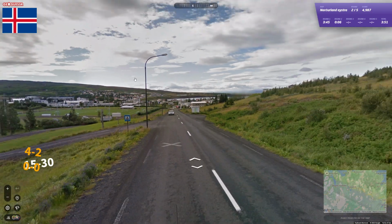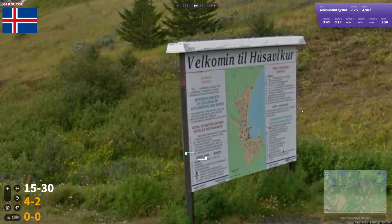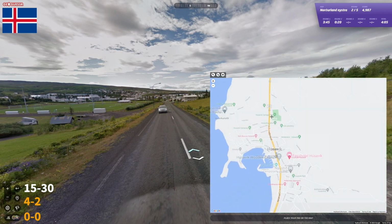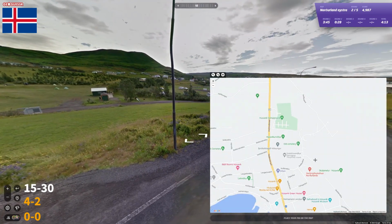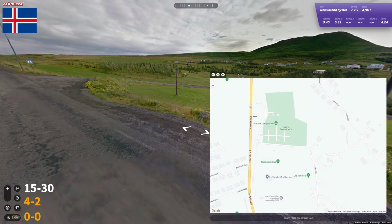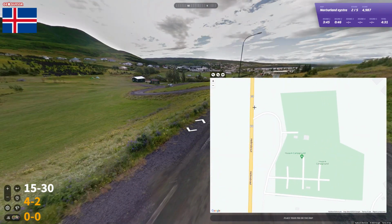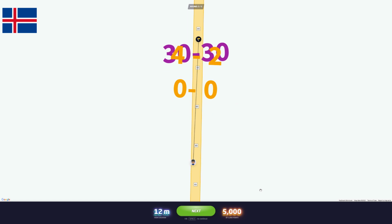This must be Akureyri, right? No, Húsavík. Okay, Húsavík is up here. And we are coming to Húsavík from the north. Right, let's see. So, that's a sports site and the Húsavík campground. Húsavík Völlur, that would be the football field. And here we have the campsite. And that thing there is this one, which we are almost on top of. What should be about there? Yes, nice. That was nice and quick. I'll take that as compensation for the previous round. 30 all, 26 minutes on the clock.